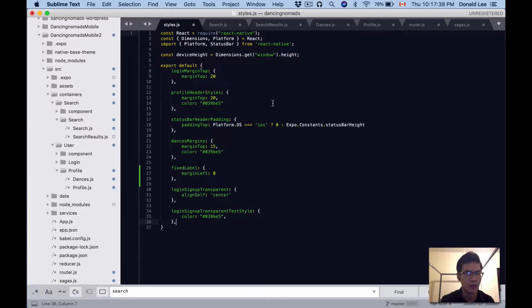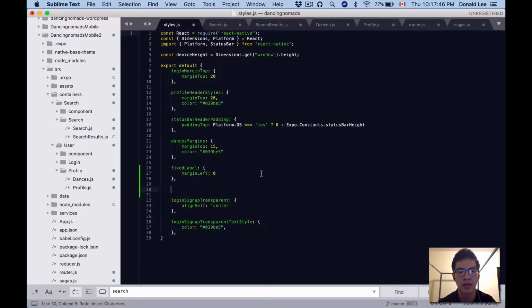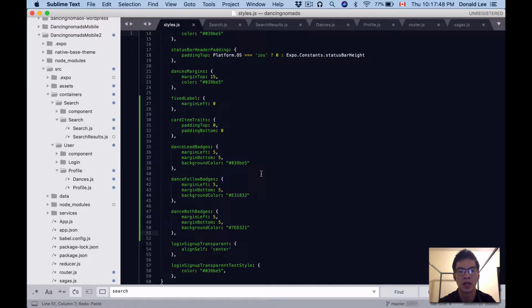So first thing I want you guys to do, go to your styles.js, which is in the assets.js, and I want you to add several other things so we can make this look good when we actually show you what we're making. Right now we're basically just adding some badges, and you have no idea what those are. I'm not going to explain it now because when we actually make it, you'll see what they are.